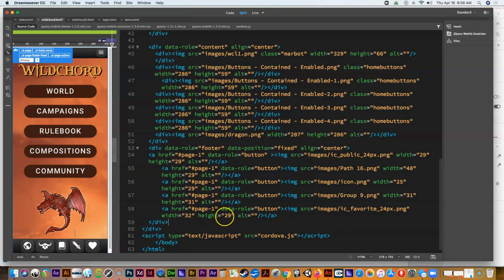I did notice that all of these icons have the correct height, 29, except for this one, which is at 31. It looks like the width and height are both 31. So this is not the best way to do this. I should probably resize it actually inside of XD. But this is sort of a cheater way to do this. If I change the height and the width in here to 29, then we'll have some consistency as far as height goes, right? So now we've got all these, and like I said, we can talk about changing the button background in the next video.